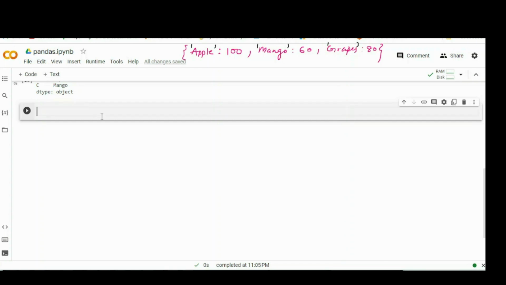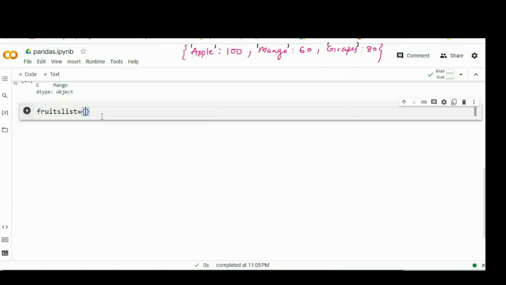So how are we going to do it? Let's say I have the dictionary, and I'm calling it the fruits list, or a fruit price, we can say. Whatever variable name you want to give. First I'm giving it as a fruit list, and then we will create a dictionary structure of it.